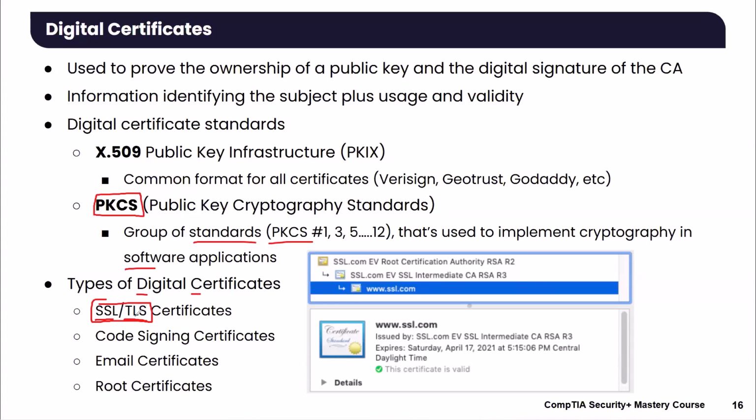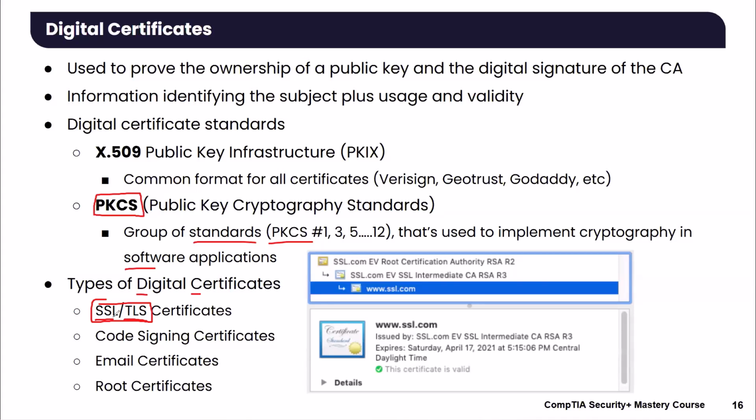So SSL and TLS are protocols that are used to secure other protocols. I want you to remember that. These are used to secure other protocols. For example, if you have a protocol or a port, let's say port numbers as well.